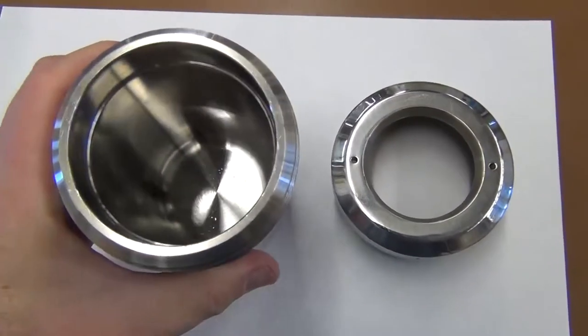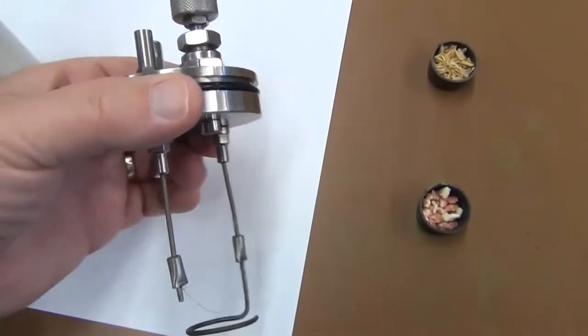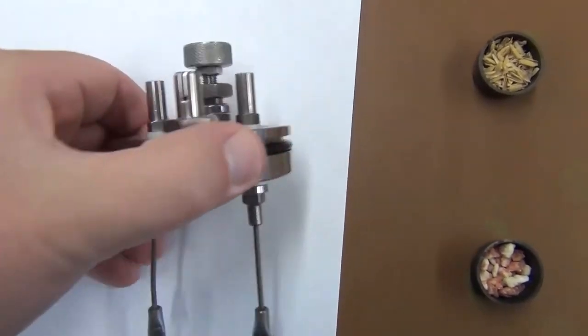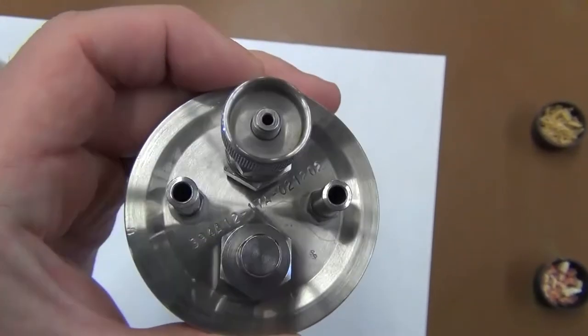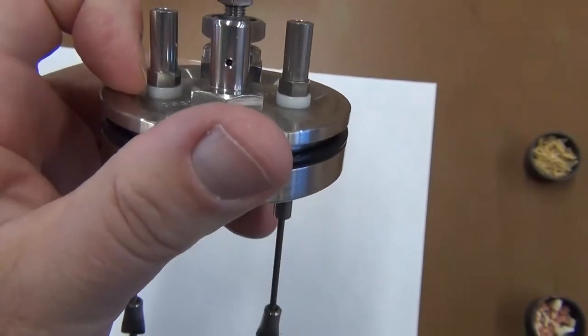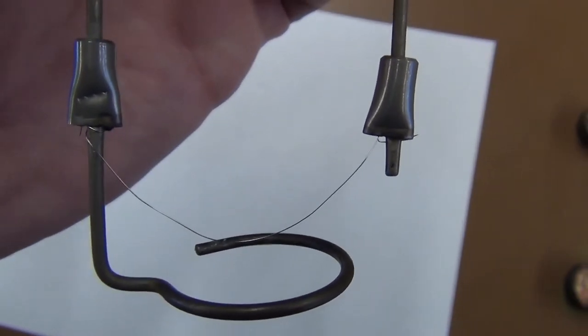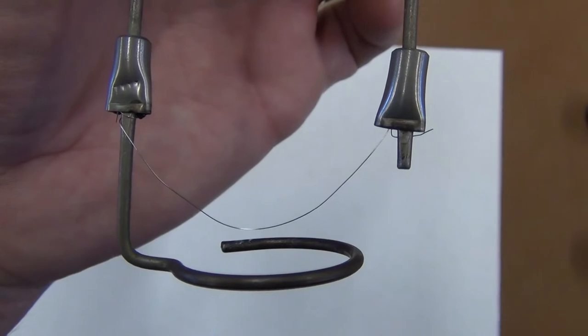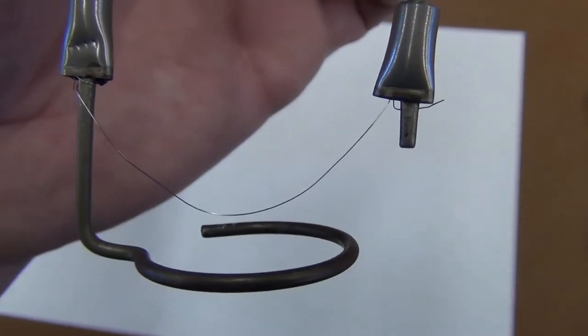Here we have the actual container and next to it is the lid which goes on top. There are two electrodes on the top that serve to allow us to pass an electrical current down through these insulated holes to this nichrome wire. This is nothing more than toaster oven wire, but when you apply a current to it with 20 atmospheres of oxygen, it's going to oxidize readily and ignite whatever fuel we've put inside.